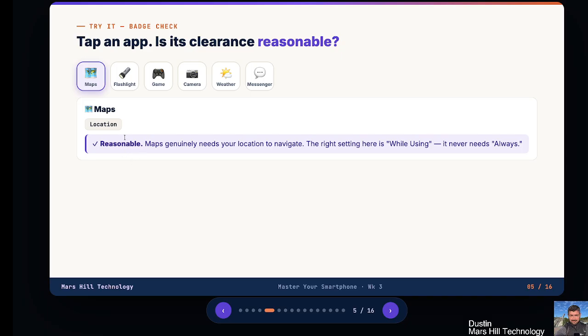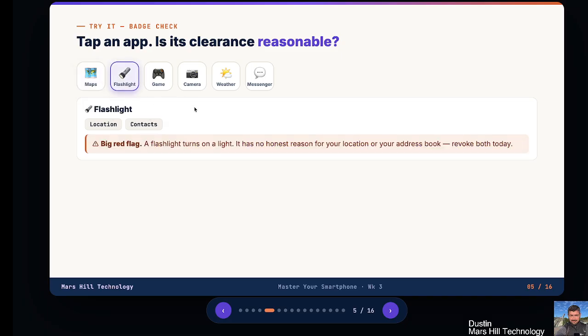So it's very reasonable to give locations. We don't necessarily need to give it a microphone or a camera to be able to do its job if we're just needing the locations. But if you're trying to do a shortcut, maybe you're on the road and you like to talk to your Maps app and say, hey, I want you to navigate to whatever, that's something that you would toggle on the microphone for. The location is completely reasonable there.